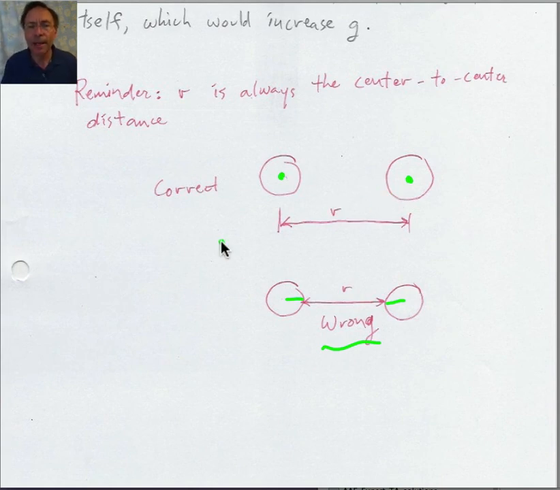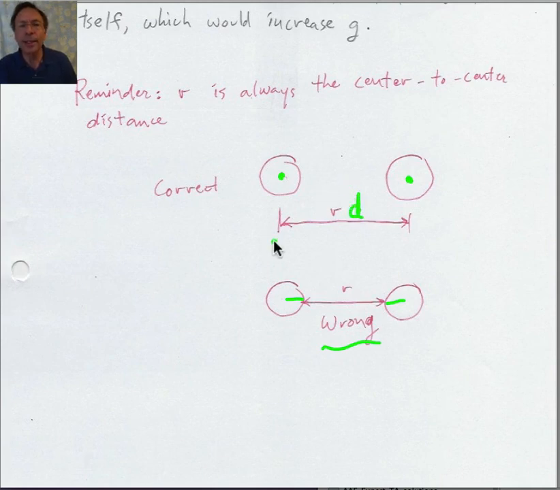Another thing that I want to caution you about is that in many books, and I think even in our book, the letter R is not always used. The reason why this is called R is because of the phrase radial distance. That's where the R is coming from. But very often, instead of using R, the letter D is going to be used. So just be aware that people sort of flip back and forth between using R and using D.